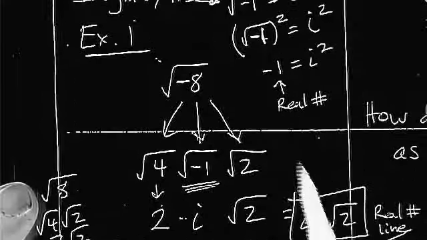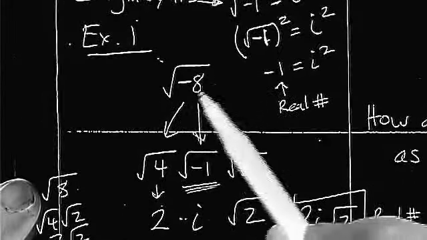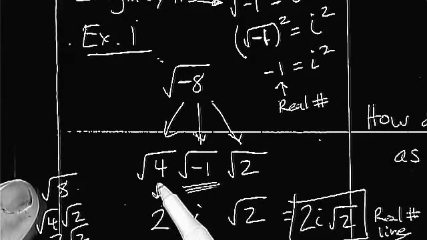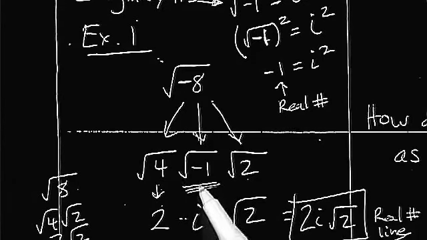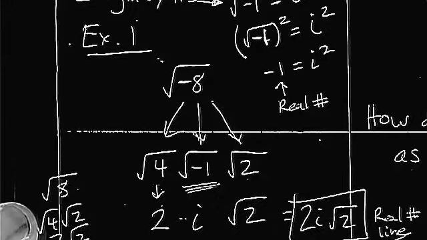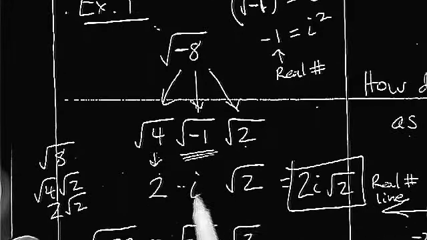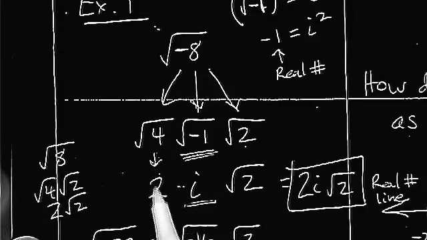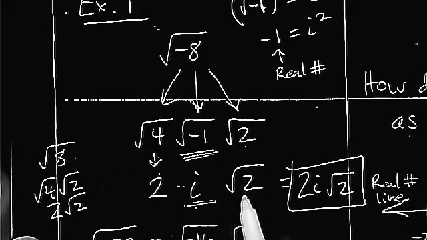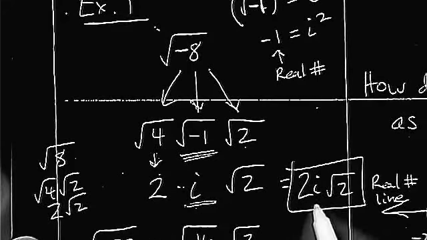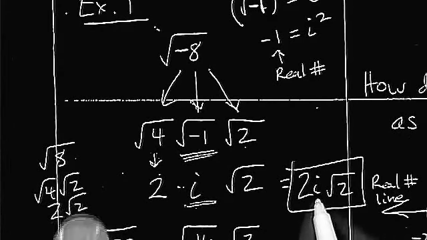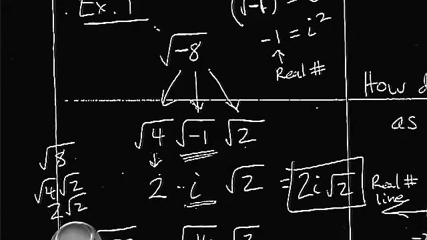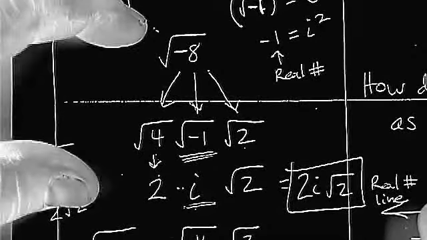Well, a very similar thing happens when you have the square root of -8, except you've got one little extra detail. You still have the perfect square, you still have the leftover, but there's a square root of -1 also included, because 4 times -1 times 2 is -8. And this is where you'll find the imaginary portion. You've got a 2, since we know the square root of 4. The square root of -1 gets substituted with the letter i, and then we have radical 2 on the right. So we write it as 2i radical 2. Not that much different, but it indicates that one's an imaginary result and one is a real number. Irrational as it may be, it is a real number.